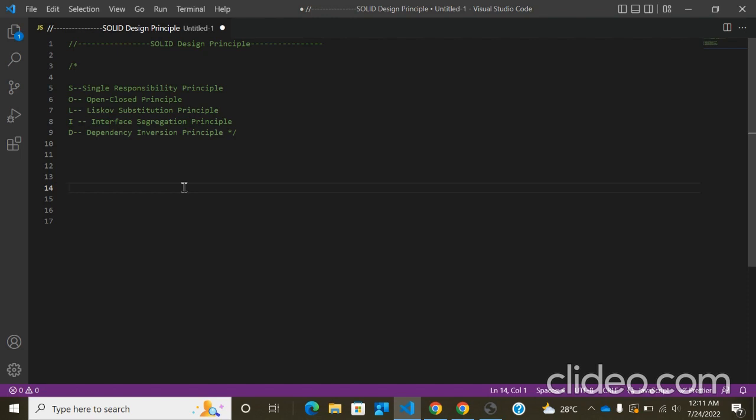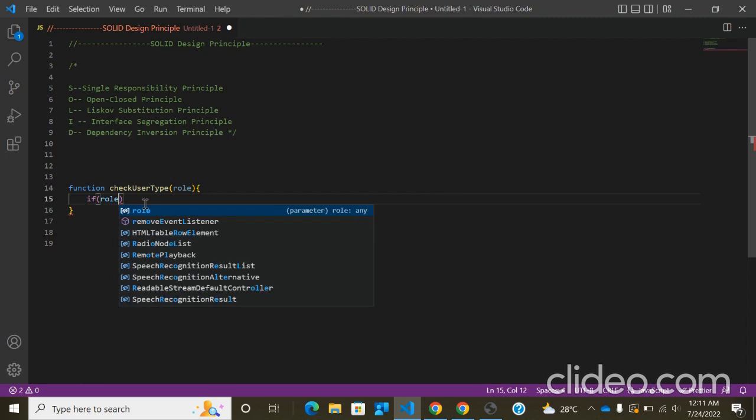Okay, just take an example. Suppose we have one function, check user type, and this function is taking one parameter like role. Inside this function we'll write some conditions.